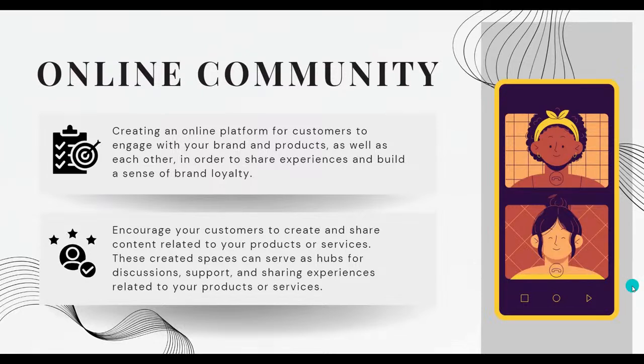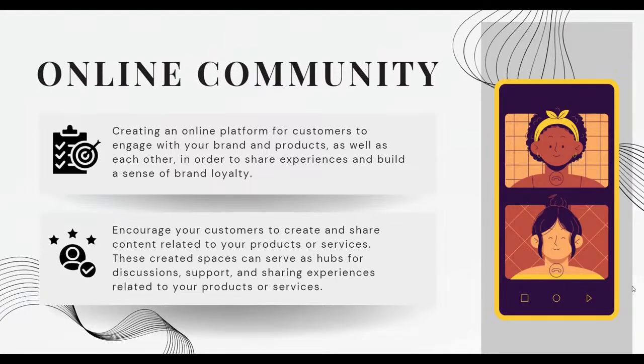You also get feedback from your community. If you involve your community in the product development process, asking for input, suggestions, and feedback on new features or offerings, you are able to co-create with your customers to make them feel more invested in your brand. Giving them things such as exclusive content and offers, rewarding your community members with exclusive content, discounts, or early access to products and services. This allows them to build a sense of belonging and special treatment within your community, the community that has been created revolving around your brand, your business.